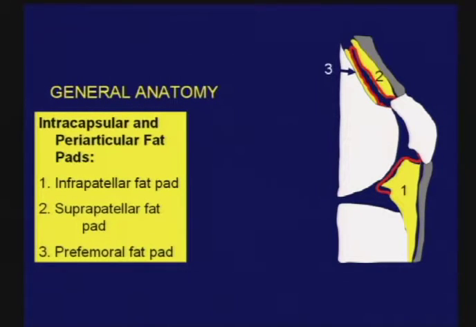So it should surprise no one that there is perhaps an important relationship between changes in these fat pads and alterations in the extensor mechanism, particularly in areas 1 and 2, maybe not so well established in area 3. Whenever we see edema or fibrosis in these fat pads, we always suggest the possibility of altered patellar tracking, because there is a relationship between the two.